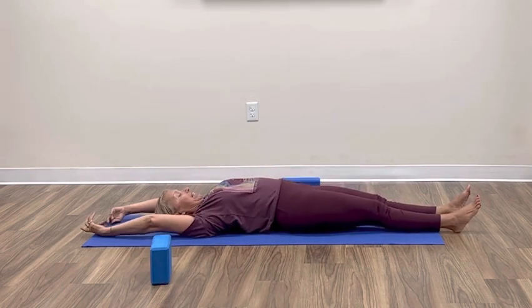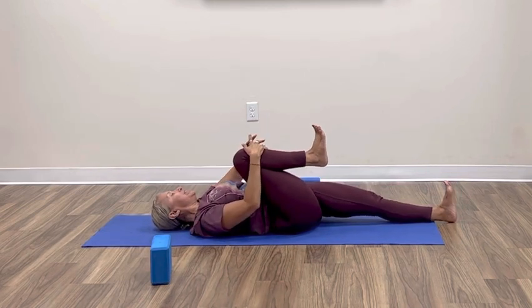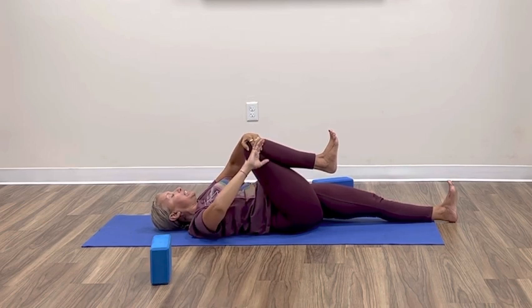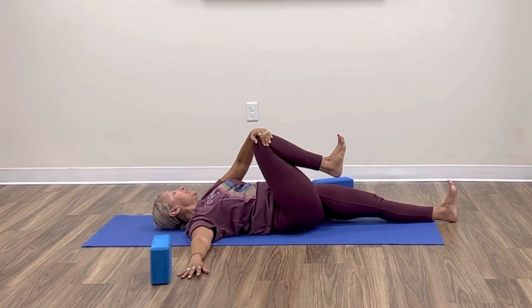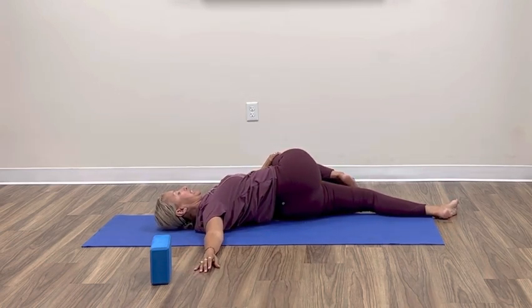Inhale, arms overhead. Exhale, right knee comes in. Give it a little squeeze. And then left hand outside your right knee. Inhale, right arm straight out from your shoulder like a half letter T. Exhale, bring your right knee to the left, twisting.